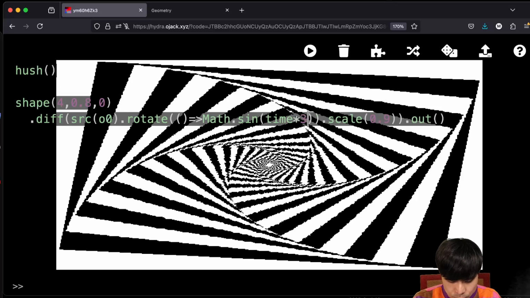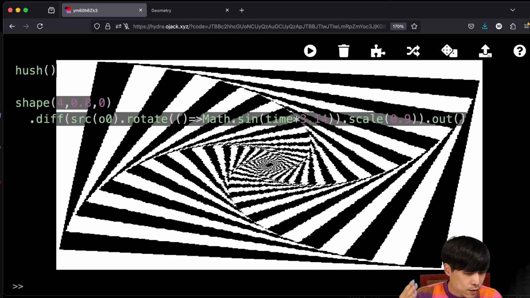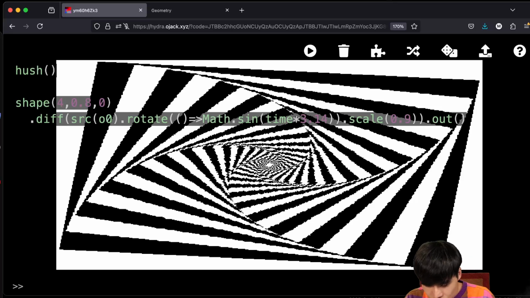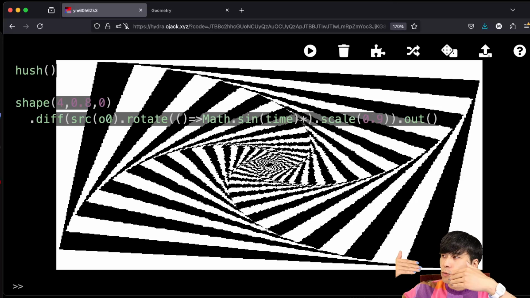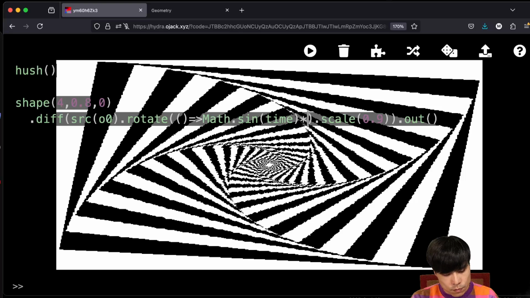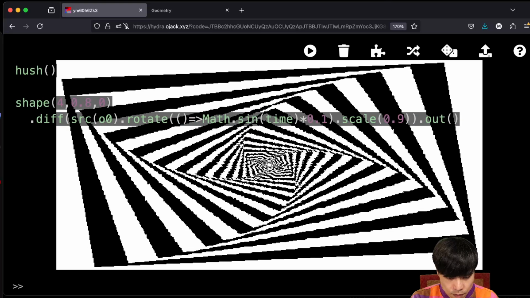Also you can multiply with 0.14 to make it more periodic, close to seconds. But you can just do Math.sin(time), and because sine will output from -1 to 1, I'll just make it a little bit smaller, like 0.1. Then let's see what's going to happen.